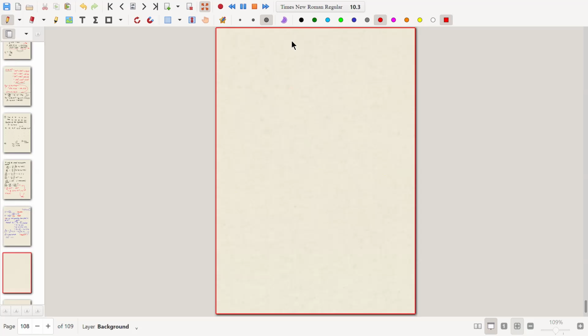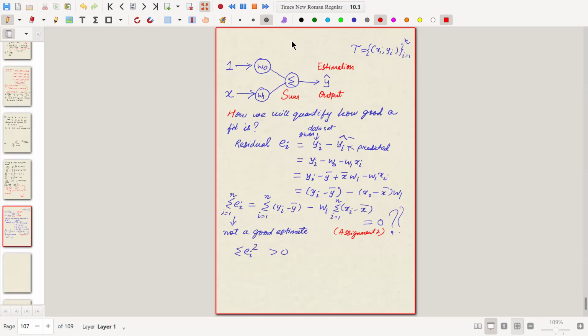So now we will be looking at some of the quantities just to form a formula. I am not following any single step, I'm just writing some stuff. Then you can see that I'm actually forming a formula. It is all about SSR, SST, which you have learned in data analytics. Let's look at the square. What I told you here is that summation of e_i is not a good quantity. We should look at the square.